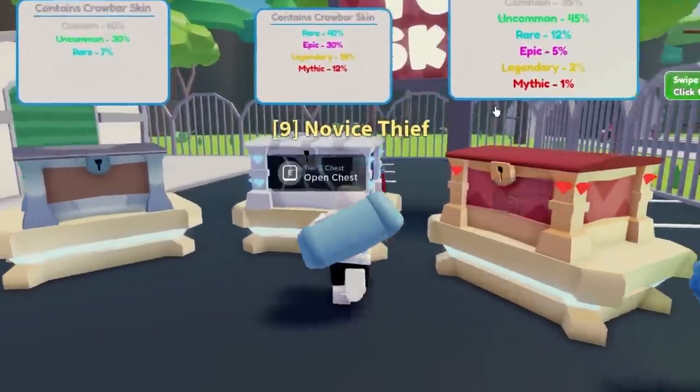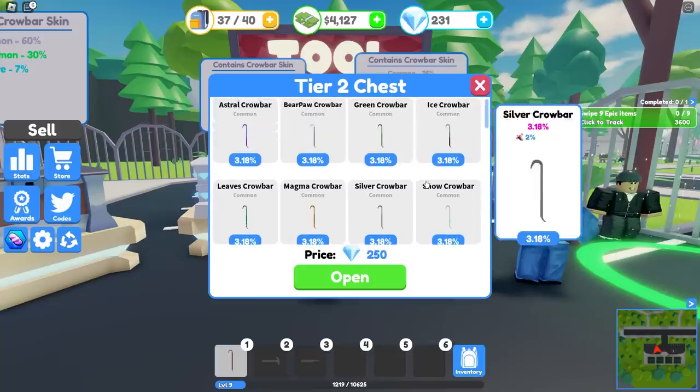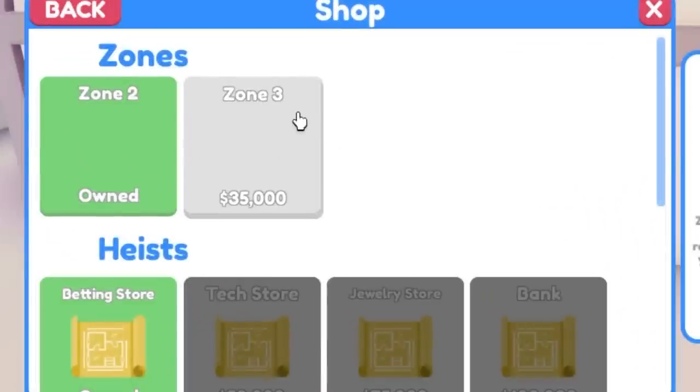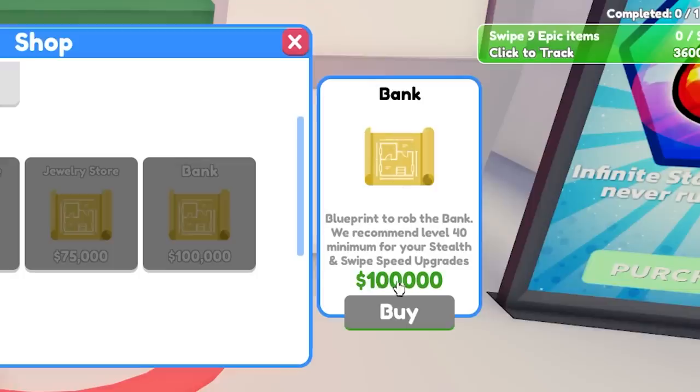Whatever. Oh, I can open up a crowbar skins. Wow. How do I open? 250 diamonds? I don't think so. So, ooh, I got a lot of money. Oh, so I can go to zone 3 for $35,000. Oh, the bank costs $100,000.